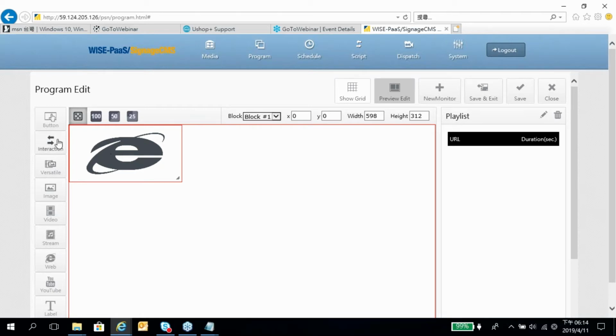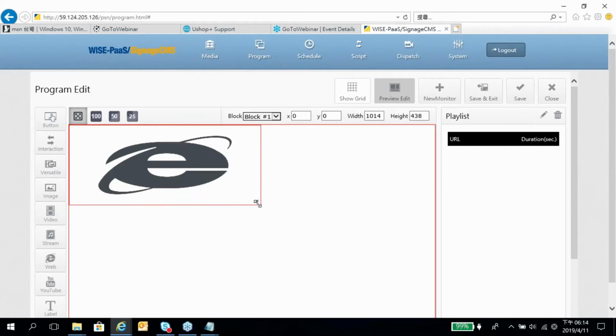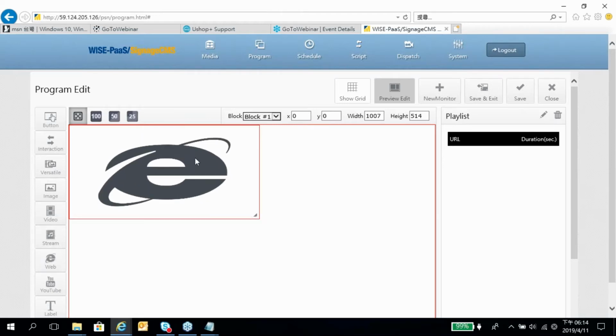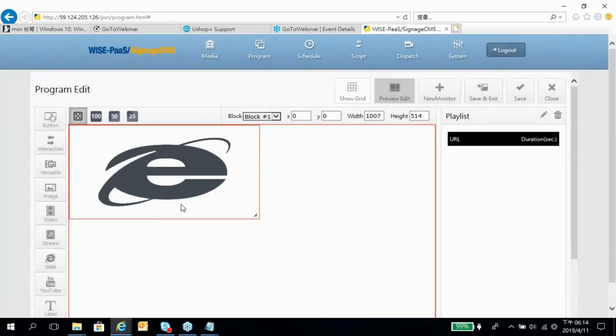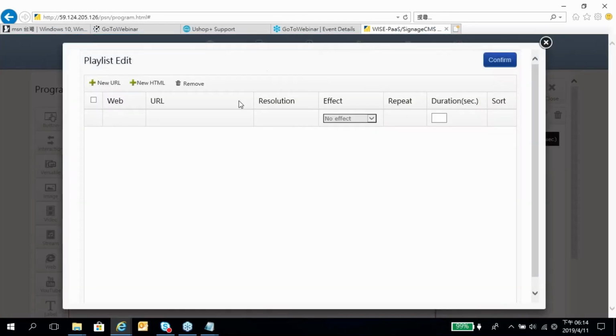So right now, you guys, if you log in and follow the steps and create your own program, then later on we can dispatch to your own PC. And we can click here, this one is web. We can type in a URL. For example, double click. If you see the empty box, you can double click and you will jump to a playlist edit.